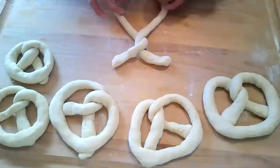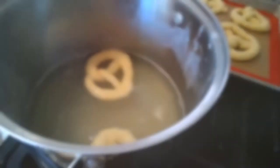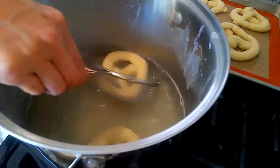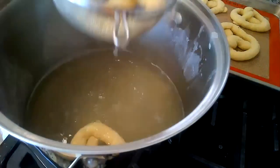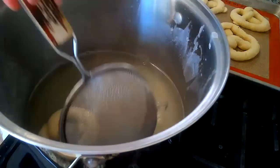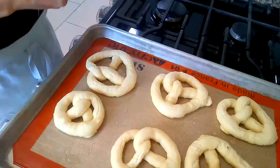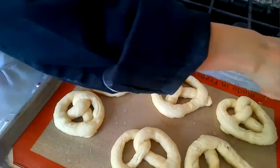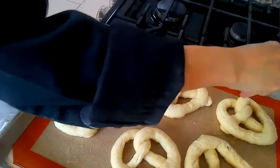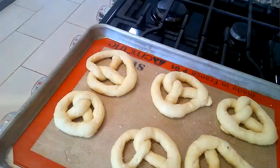Okay, so here are the steps again. Shape your pretzels. Boil them 20 to 30 seconds in the baking soda bath. And then sprinkle them with salt for the salted ones, or leave them plain for cinnamon sugar ones. And then bake them for 12 to 15 minutes until golden brown.